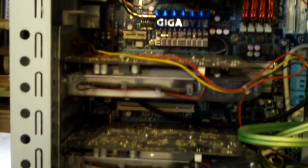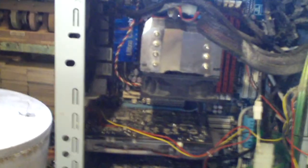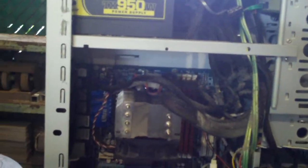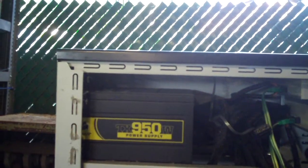Obviously, the video cards in this system don't even have power supply connections. The reason is because this system was a ton of money already at that time, and the original plan was to upgrade the video cards to something newer. But the good thing is, if somebody wants to buy the system, they could easily put in brand new video cards and have enough power for most of the video cards out there on the market.